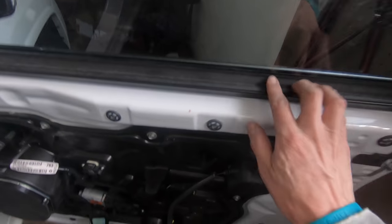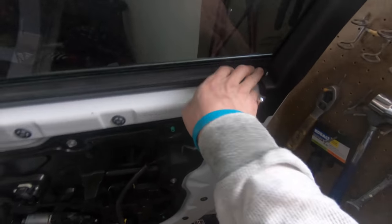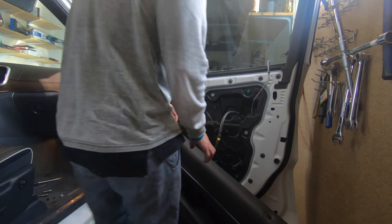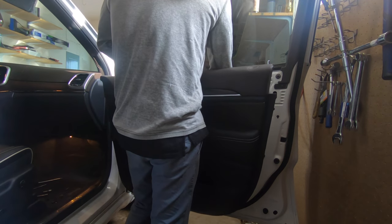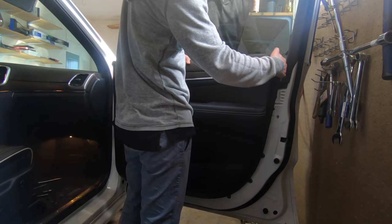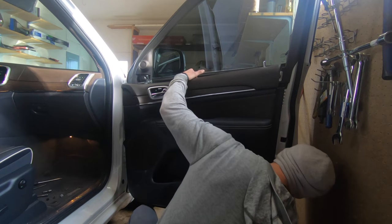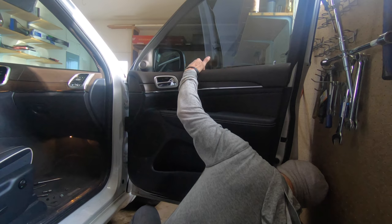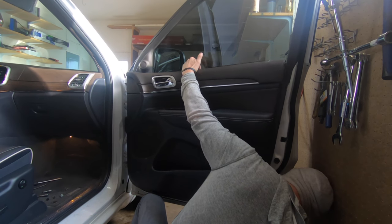Next, put this piece back on. It goes on super easy, easier than it is to take it off. And then we're gonna guide the door panel back on. Just put your clips back in and take your time with this. Put the door latch through here, the top, and I start at the bottom and really just line up every little clip and take your time. My camera might die while I'm doing this, but this is the first side.